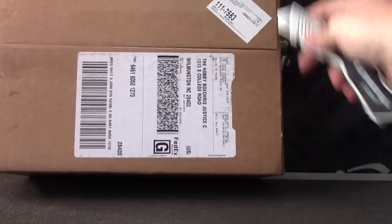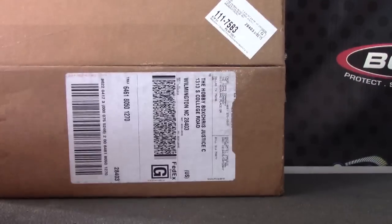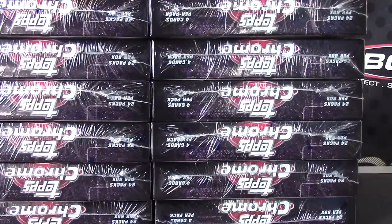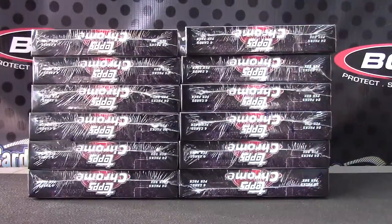Gonna do one of these Topps Chrome regulars. One to six on the left, 7 to 12 on the right. Box number two.